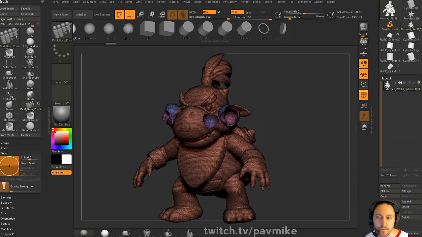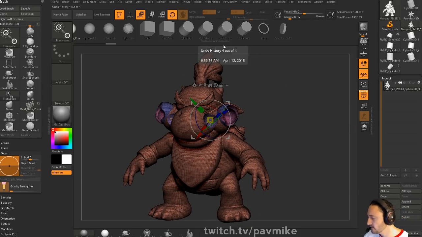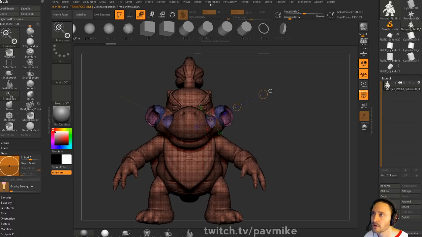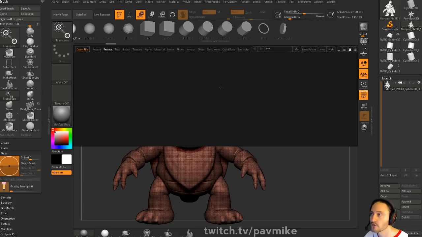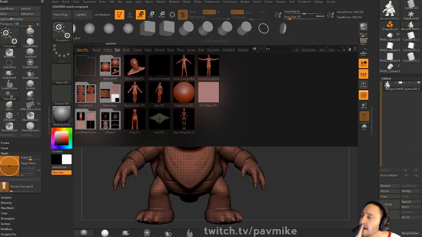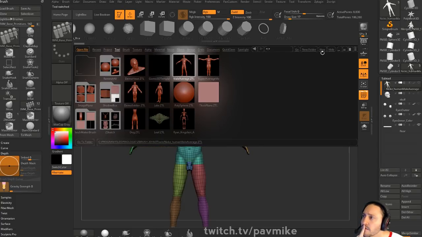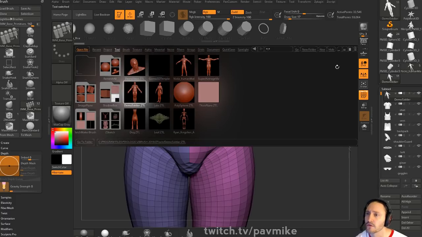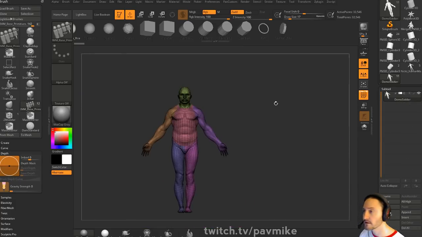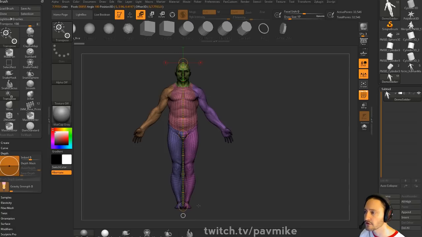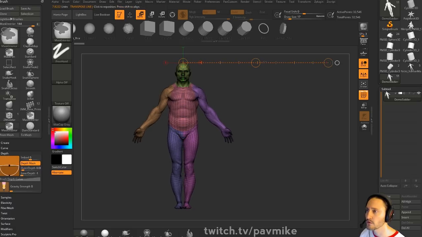Cool. I can talk about the Transpose Unit in ZBrush. If you're talking about this, under Preferences, Transpose, the unit scale, setting units, this is basically if we have, oh boy, you know what, I'd have to go through. Let's take our, let's go Demo Soldier here, and let's say Delete Other. So if we wanted to use this as a head count, we can go here, hold down Shift, and we can move this off to the side.